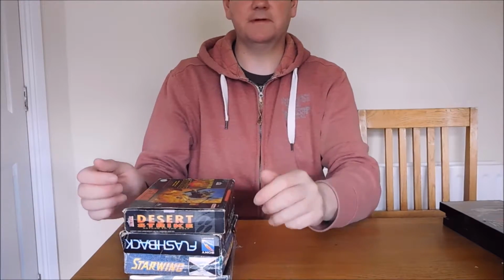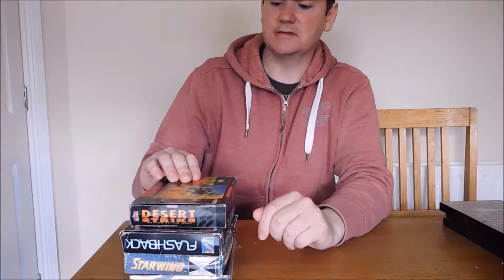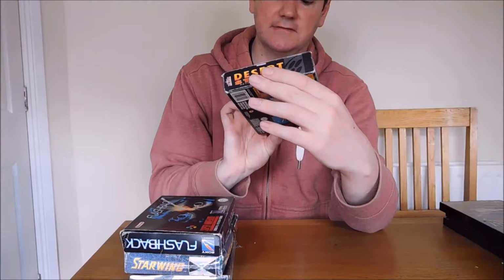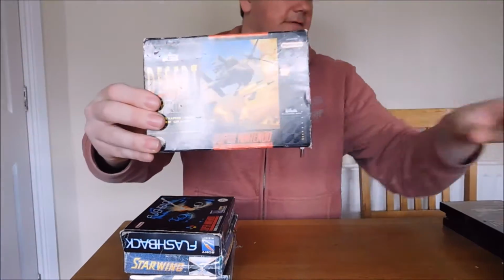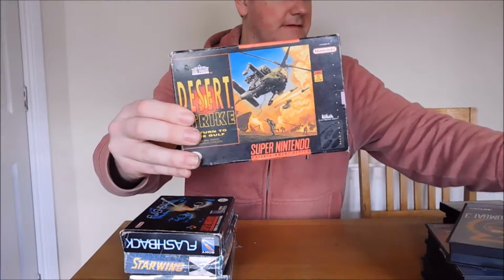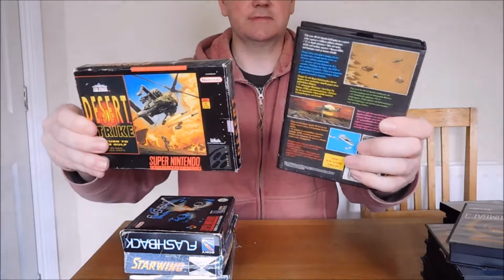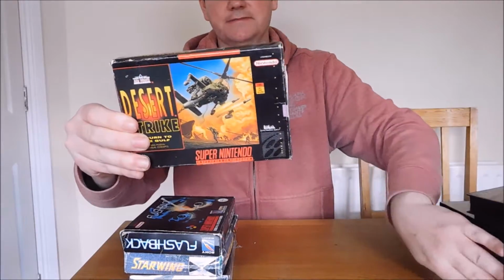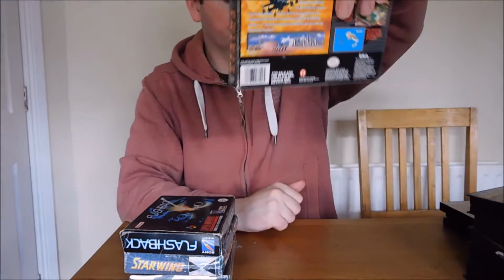And last but not least, my favourite system. Second favourite system of all time is the SNES, Super Nintendo, and I picked up Desert Strike, Return of the Gulf. That's the Super Nintendo version of the Mega Drive. So I can pick that one up again, there we go. It's quite a similar game. You can see there's both of them together, and I picked up two versions of this, of Desert Strike, and awesome game. So that's Super Nintendo.